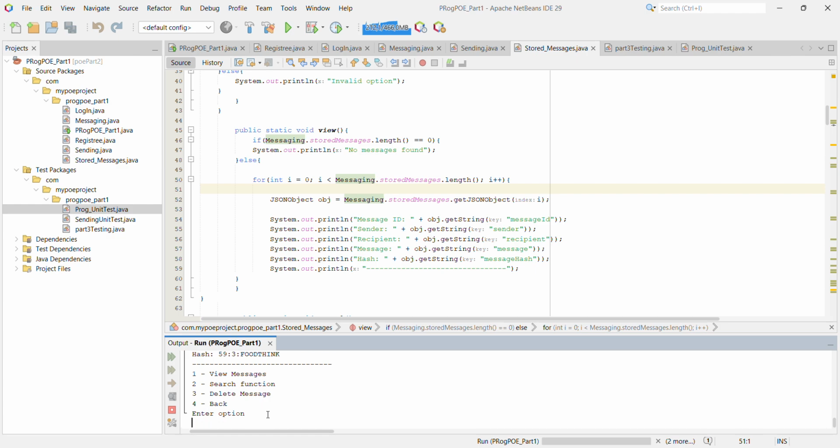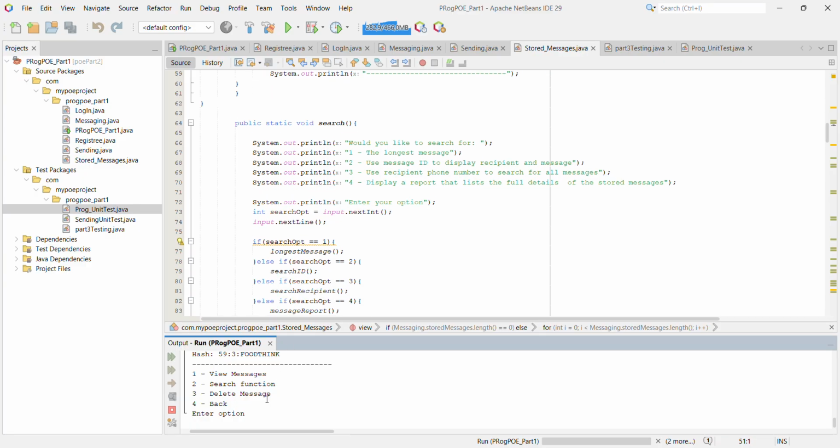So now we move on to search. Whoops, my bad. Search shows you: would you like to search for the longest message in the list, to use the message ID to display the recipient and message, to use the recipient phone number to search for all messages of that specific recipient, and to display a full report that lists the full details of the stored messages.